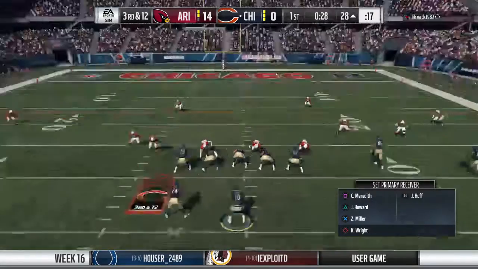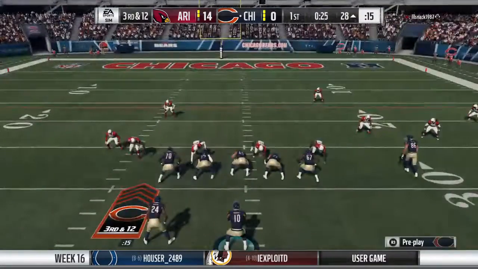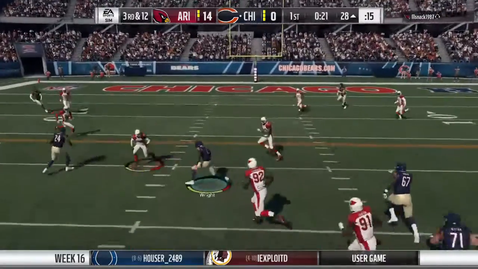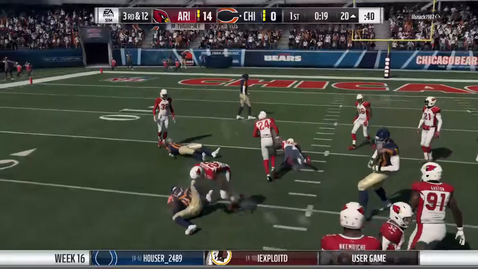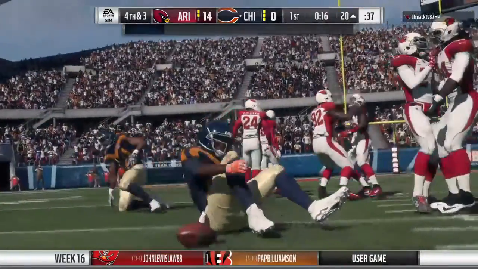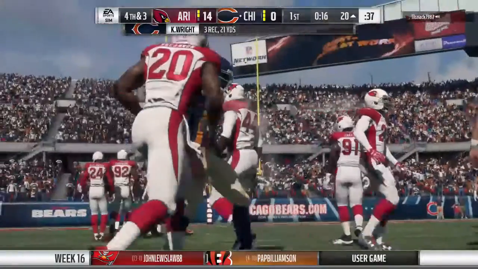Here we go now. Blue 90. From the gun on third down, it's Trubisky. And right with it here over the middle. And hello, he's going to be knocked backward as he'll be marked down right at the 20.